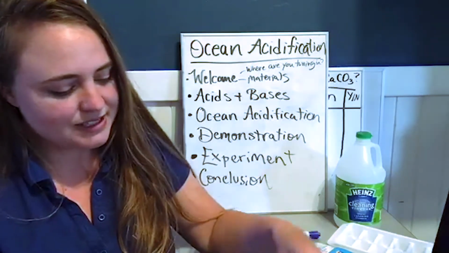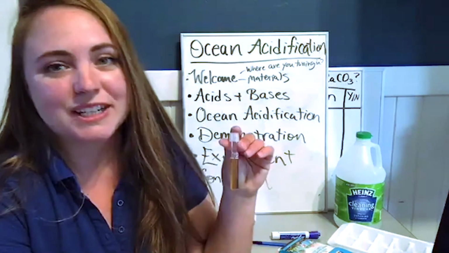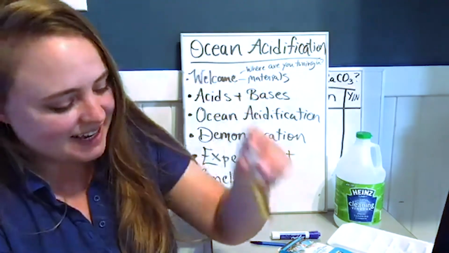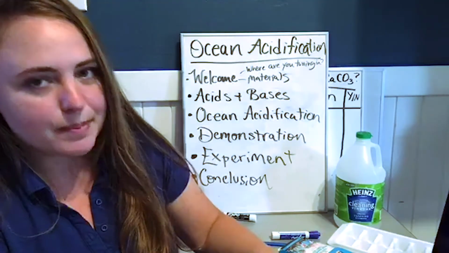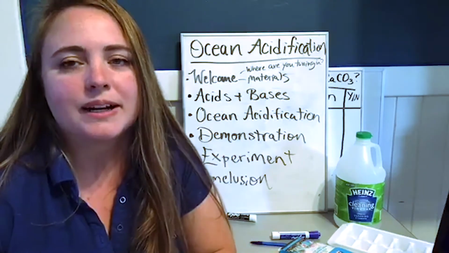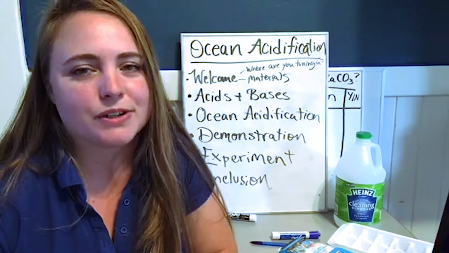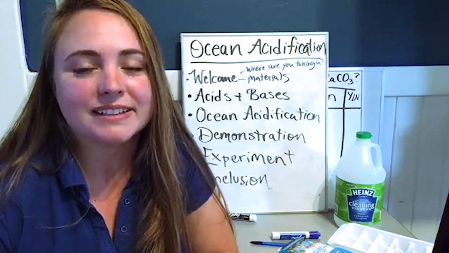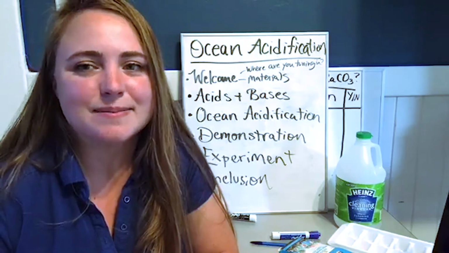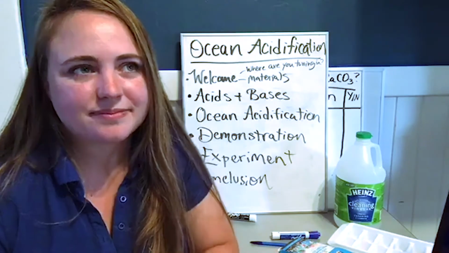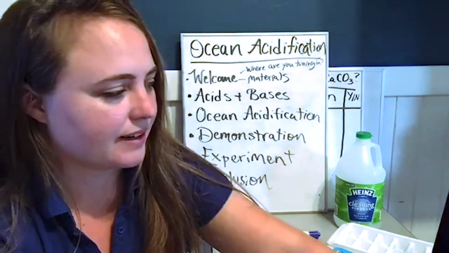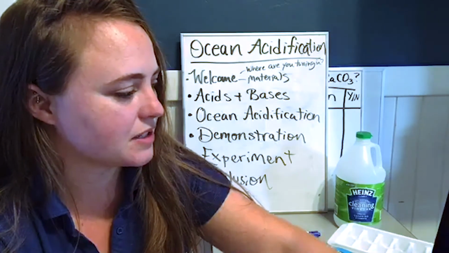because of course, if we were to test the pH of the ocean, it would not be as acidic as this vinegar here, but there's definitely a threshold where it's not possible for, especially baby larvae of things like oysters and clams, they become deformed if the pH isn't quite right.